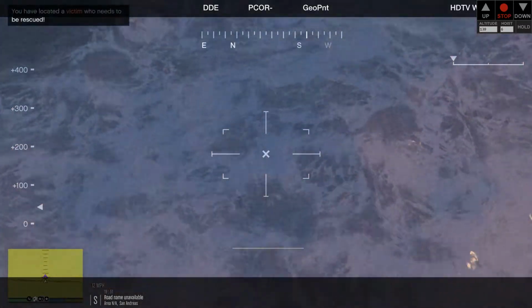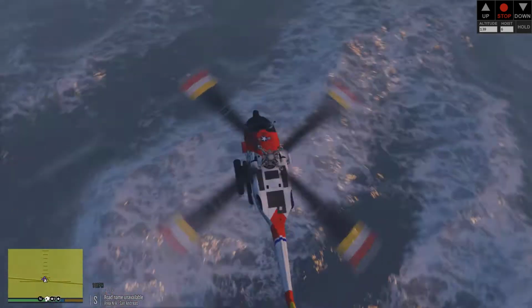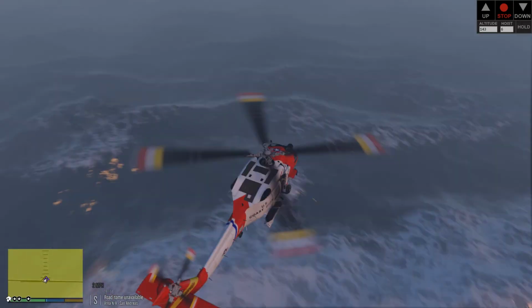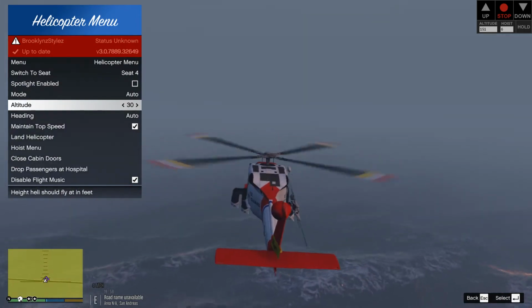Dispatch, we got eyes on the target, moving to engage. Is he way below us? He's way below us, alright. Get lower.